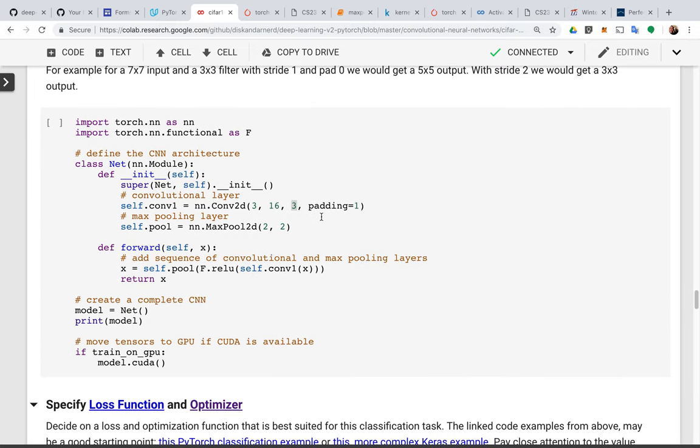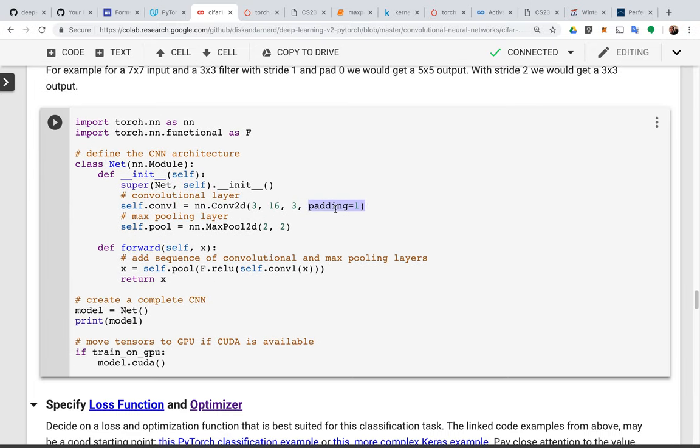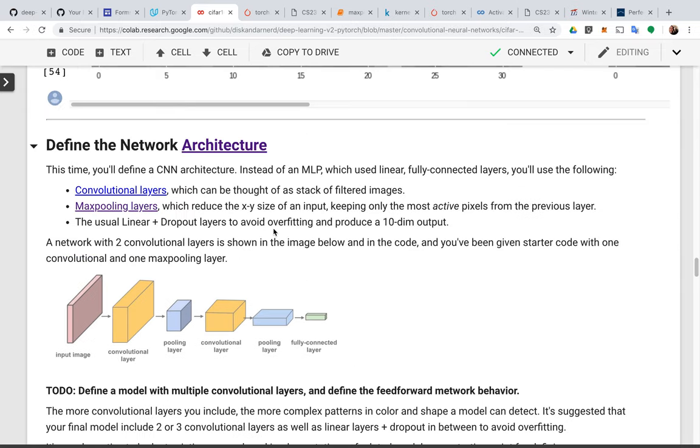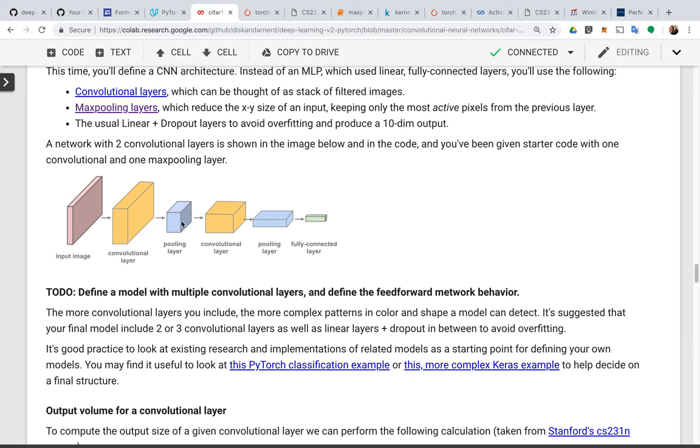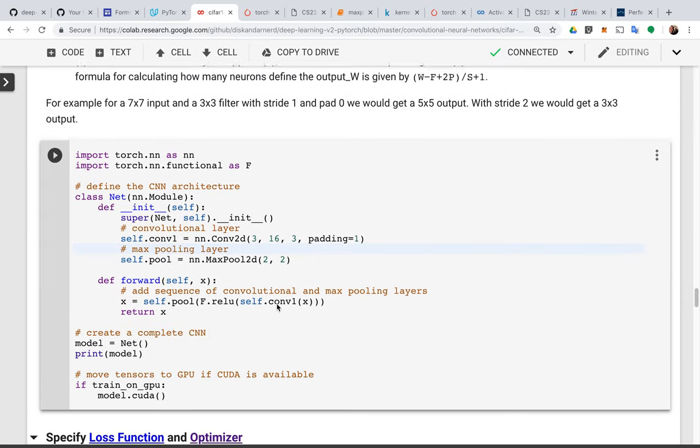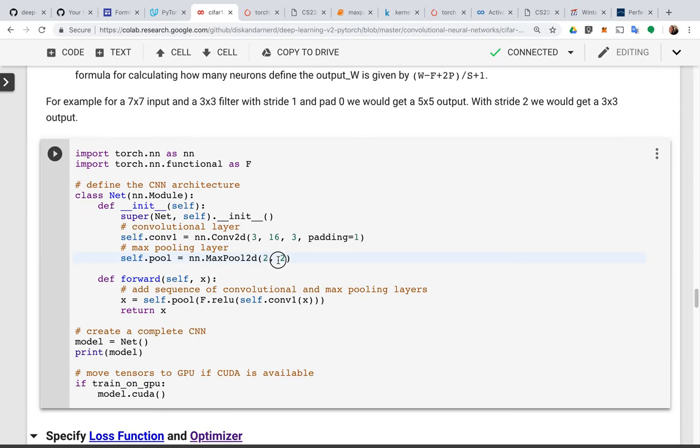Okay, so that's why you need to preserve, so you put this padding, right? And then you do max pooling. So max pooling is basically to reduce the X and Y. You look at here, after the max pooling, the output is reduced significantly, in terms of the X and Y, based on the size of the max pooling, right? So over here is a filter size of 2 and the stride is 2. So this one basically defines the stride, defines the output of that.